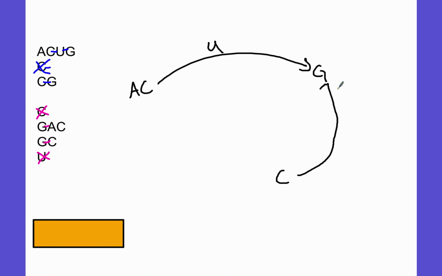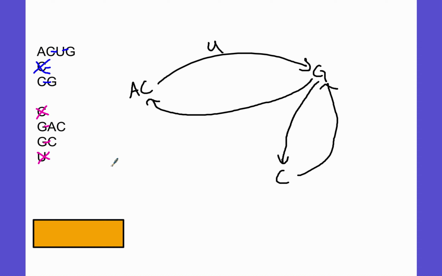But otherwise, when I connect the dots this time, I get AC to G. Remember, I just put the U on the path, right? And then I have a C to a G, so I need a C from somewhere else to my G. And then I have a G to an AC. Both of those exist already, so I'll connect. And then a G to a C. Again, both exist. Just connect with an arrow.